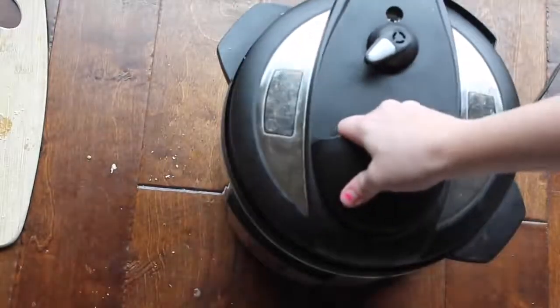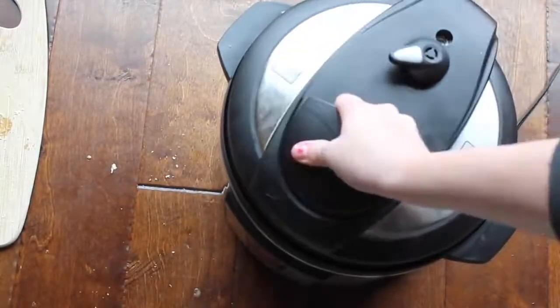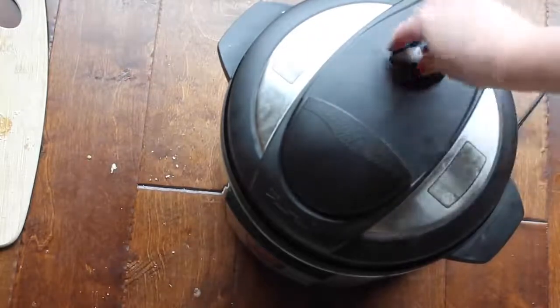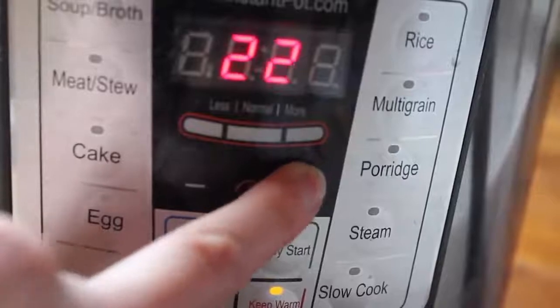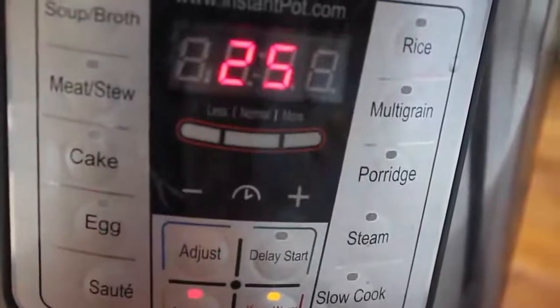Now you're going to close your lid. Make sure that it's on sealing, not venting. Now I push the manual button and go all the way up to 25 minutes.